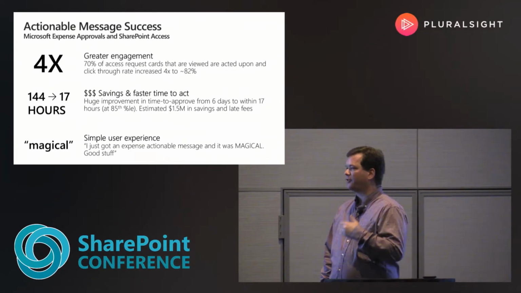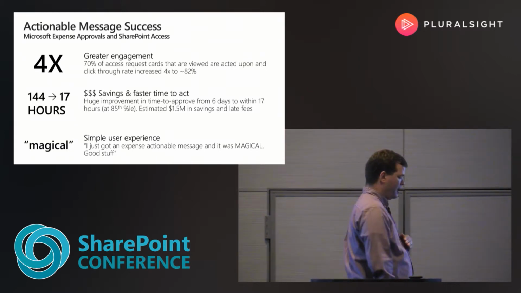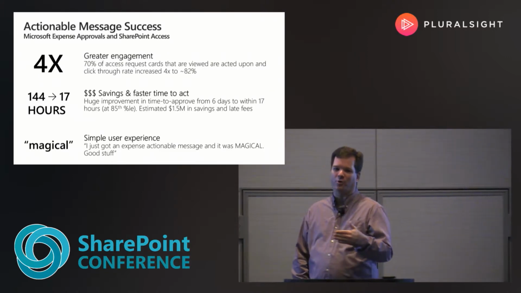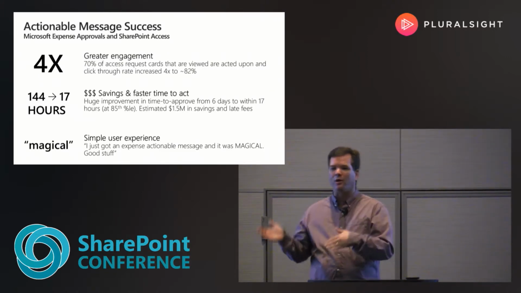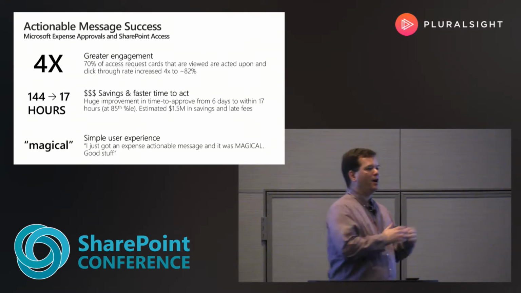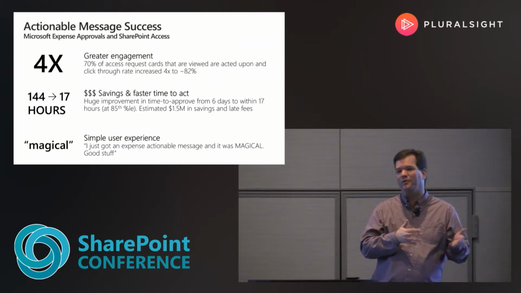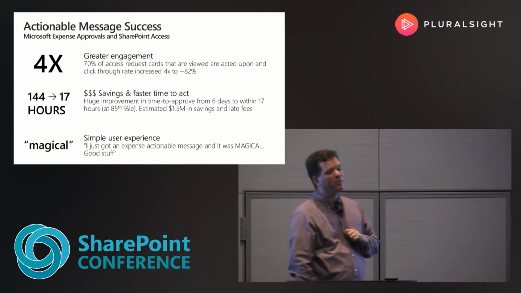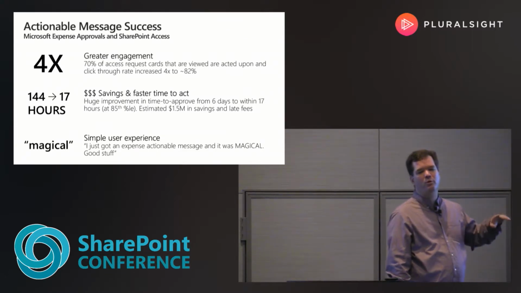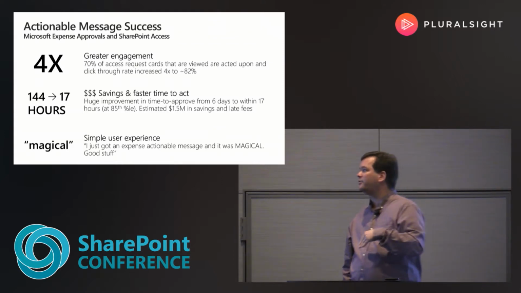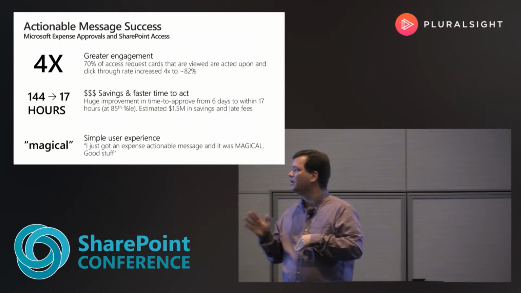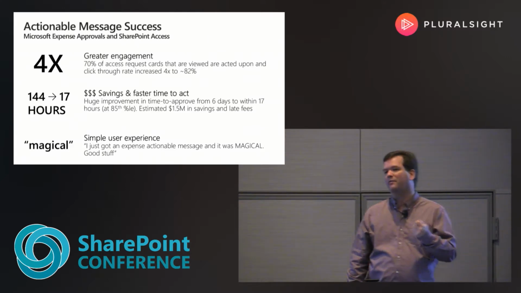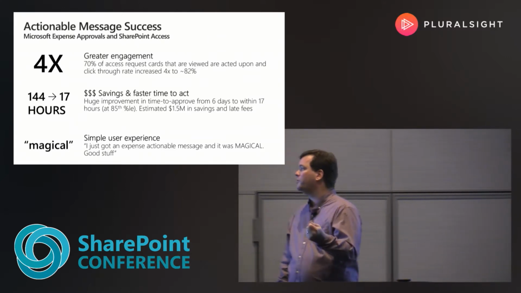And so one of those processes is actually a custom SharePoint permissions approval process. So like in your organizations, one of the tasks that commonly happens is people want access to a SharePoint site, and you want this workflow where somebody can go request access, and then the site owner can say yes or no, and they can move on. And previously, this would take you out to a website. The website would have all the right radio buttons and ways to go approve the permission request. But what we did instead is we took those SharePoint permission requests and wrapped them in an actionable message. And what we found was that when those access requests came along, the click-through rate was actually increased by 4 times, and the overall actionability of it increased by 82%, or increased to 82%.